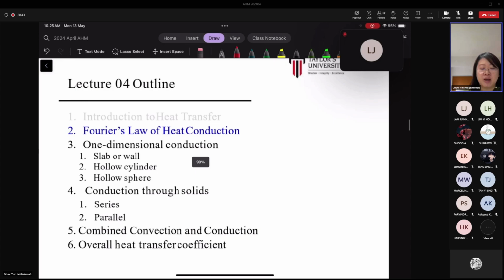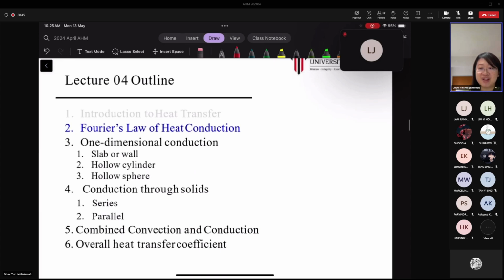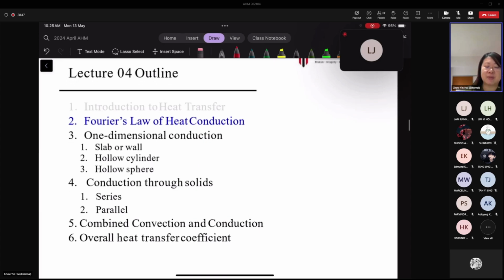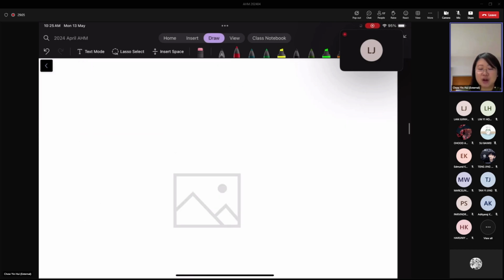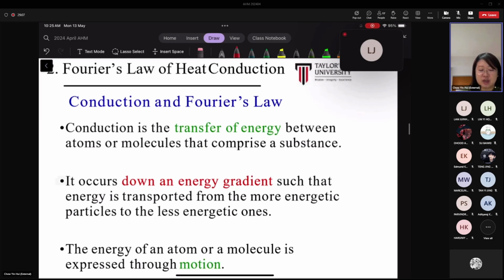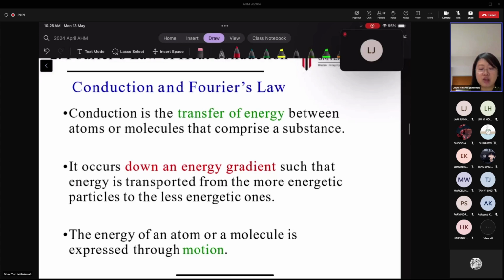Okay. So now, I believe that should be fine. It's the revisit of some basic concepts of the three different modes of heat transfer. Now we are going to look at Fourier's law so that you have a very good understanding of the equation part, because from next week onwards you need to derive the temperature profile. All right, so Fourier's law for heat conduction. As we know, conduction is the transfer of thermal energy, and that is due to molecular motion.